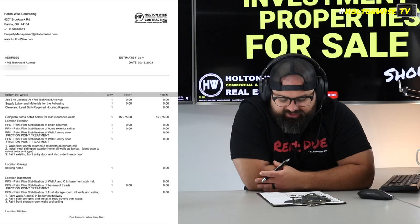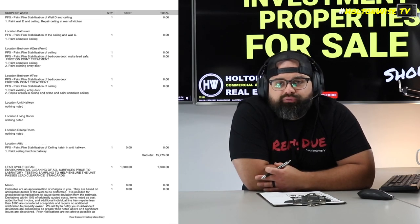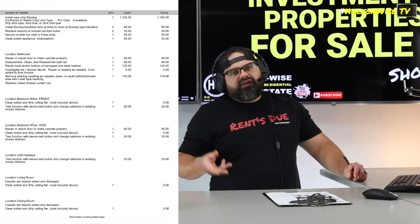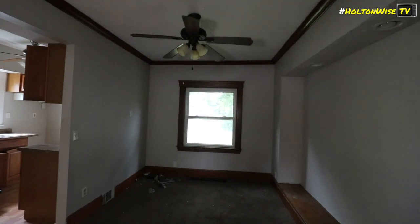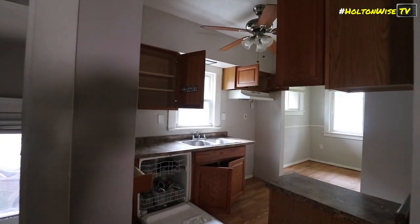My guys are going to put that on the screen here momentarily. With the two complete bids — two separate bids — the complete total is going to be in the neighborhood of $30K if you're including premium upgrades. You don't necessarily need to include the premium upgrades every single time — that is your choice. If you want to keep your costs down you don't have to spend that much money. But if you do go with the premium upgrades, I find you'll do the very best in regards to getting yourself long-term tenants.